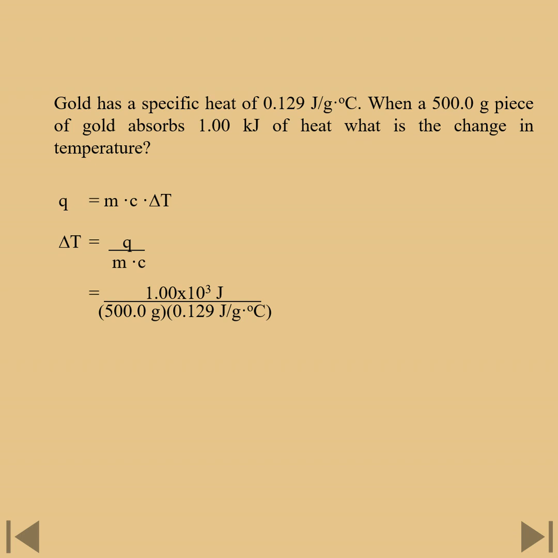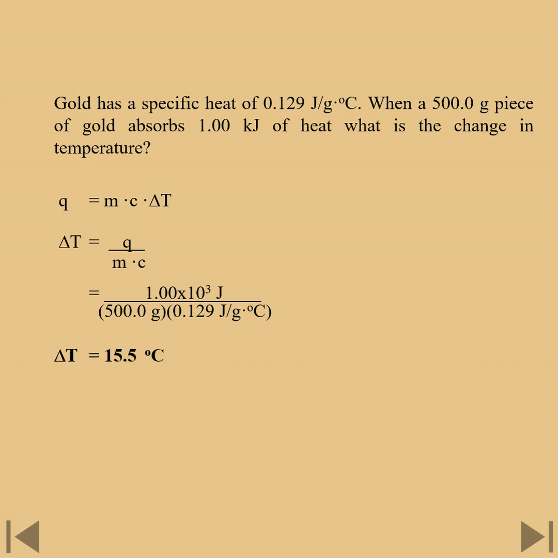So what if we had put in no units at all? We just put in the 1 for the 1 kilojoule, the 500 for the 500 grams, the 0.129 for the specific heat. Well, we would obviously be 1,000 times too small, but we wouldn't catch that mistake. We didn't bring out the units. So that's my point here. Carry your units, and they'll help you catch small potential mistakes that pop up all the time.